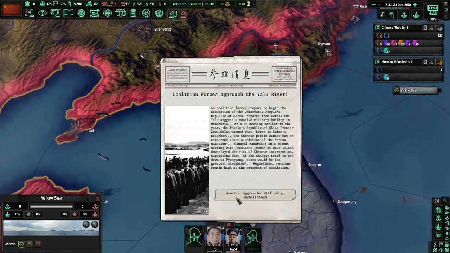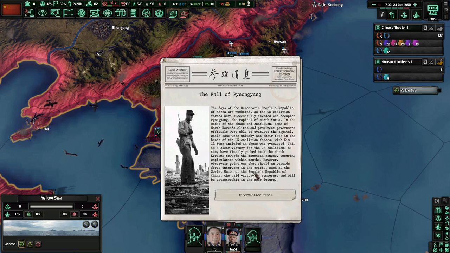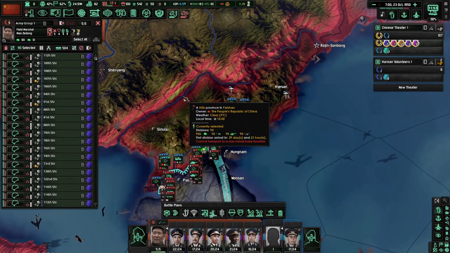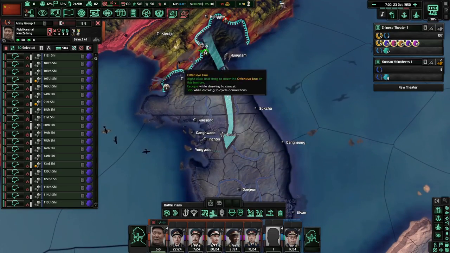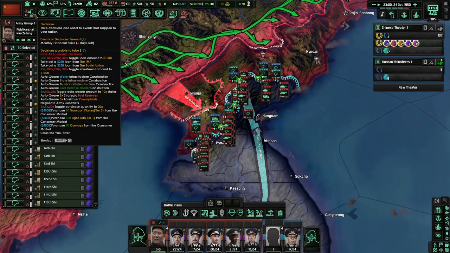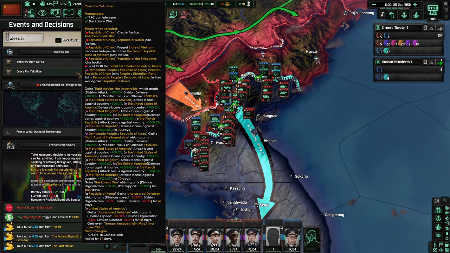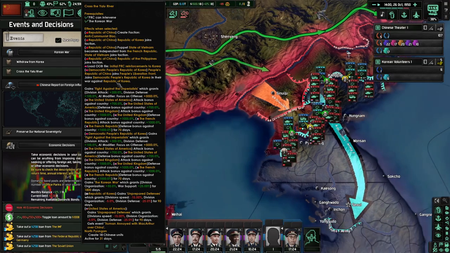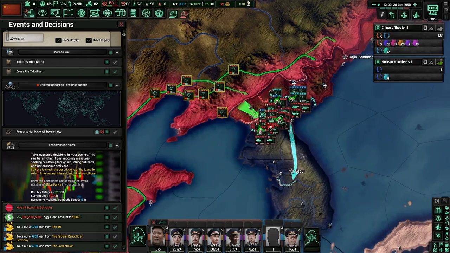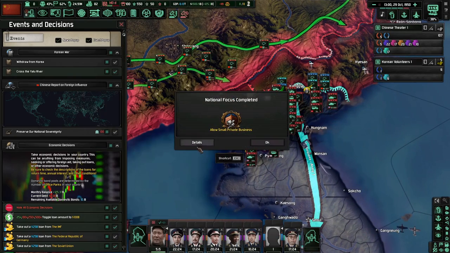Coalition forces approach the Yalu River. Alright, so that's... Intervention time. Well, I guess it's intervention time, people. Let's get on the border, people. Let's move. So, can we intervene now? Oh, we can. Okay, we can do it. Look at the anti-communist block. Let's go before they capitulate. Come on. Let's move. I should have been ready for this a little bit earlier. How close are they? Hopefully they're not that close to capitulation.